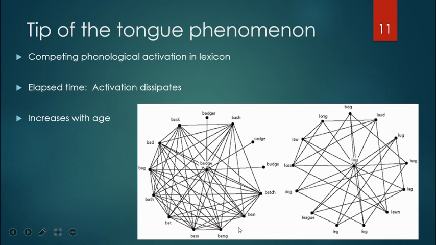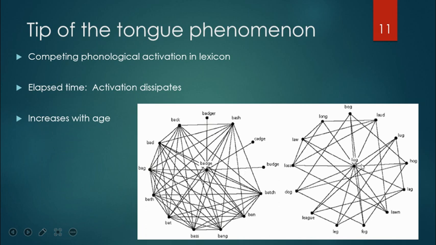So here we have a model of words in our lexicon. In the very middle, we have the word badge, and then connected to the word badge, we have every single phonological neighbor. A phonological neighbor is a word that sounds very similar to another word. So a word that sounds similar to badge would be bash. Another word would be budge, batch, ban, bang, bass, and so on and so forth. You can go around. This is badge's phonological neighborhood, all of the phonological neighbors of the word badge.